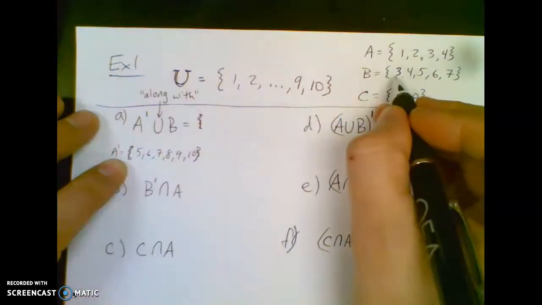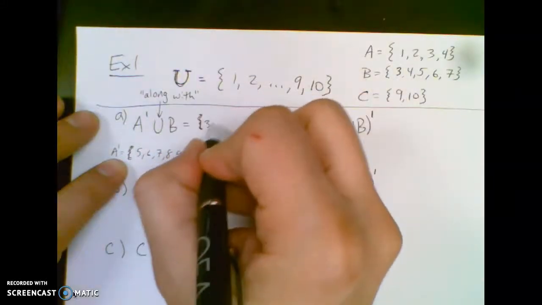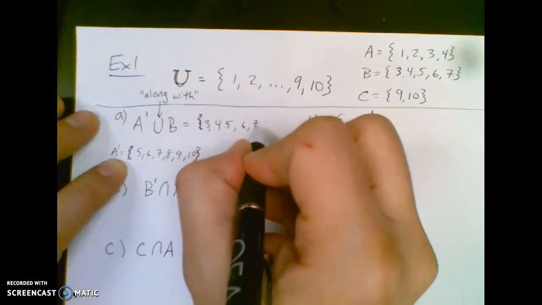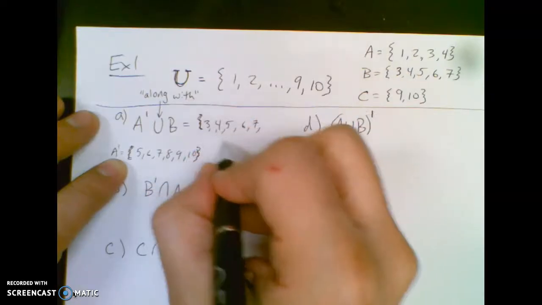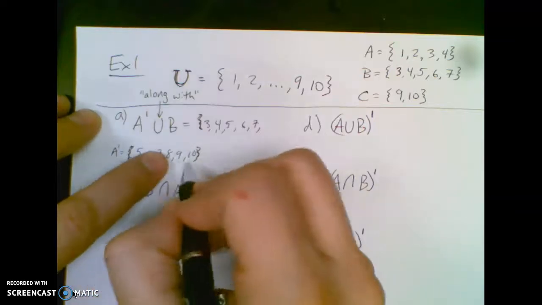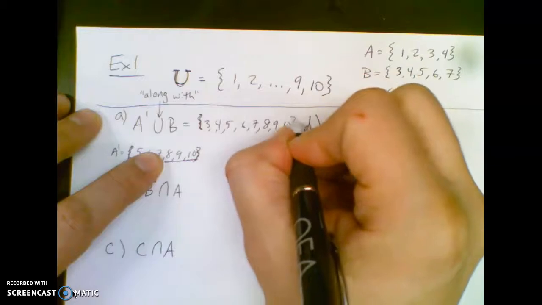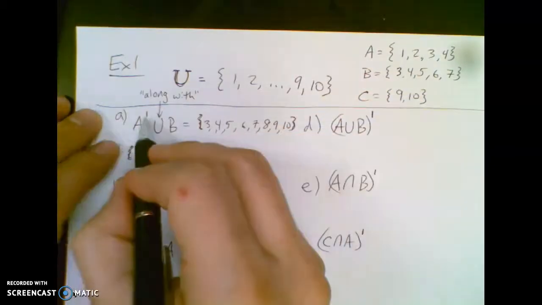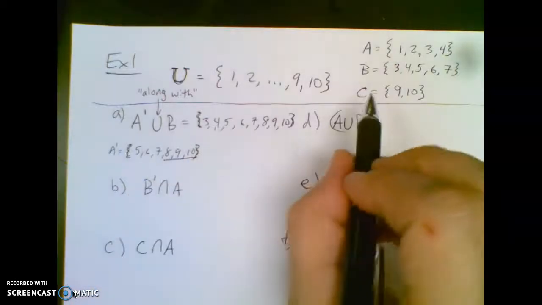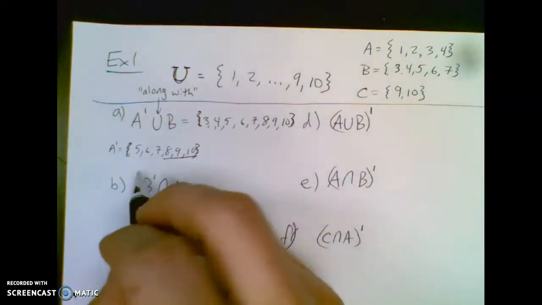So the lowest number I see, just to keep track of things, not that order matters, but I see a 3, and I see a 4, and I see a 5, and a 6, and a 7. Okay, oops, lots of commas there. I don't need to repeat the 5, 6, and 7, but I do have these new items, the 8, 9, 10. So the set of everything that's not in A along with, or union with B, is 3, 4, 5, 6, 7, 8, 9, 10.